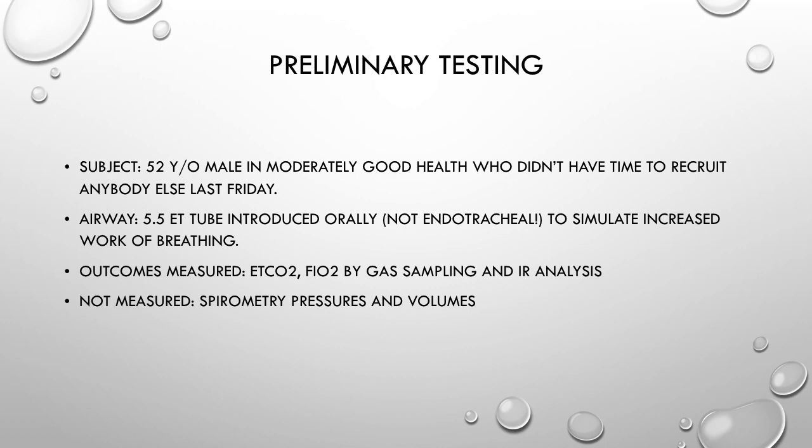Preliminary testing. The subject was a 52-year-old male in moderately good health who didn't have time to recruit anybody else last Friday or this Monday. 2 separate sessions were performed, approximately 40 minutes each. Airway was a 5-5 ET tube introduced orally. I did not intubate myself to simulate increased work of breathing. The outcomes measured were end-tidal carbon dioxide, FiO2 by gas sampling and IR analysis. I was not able to measure spirometry pressures or volumes.